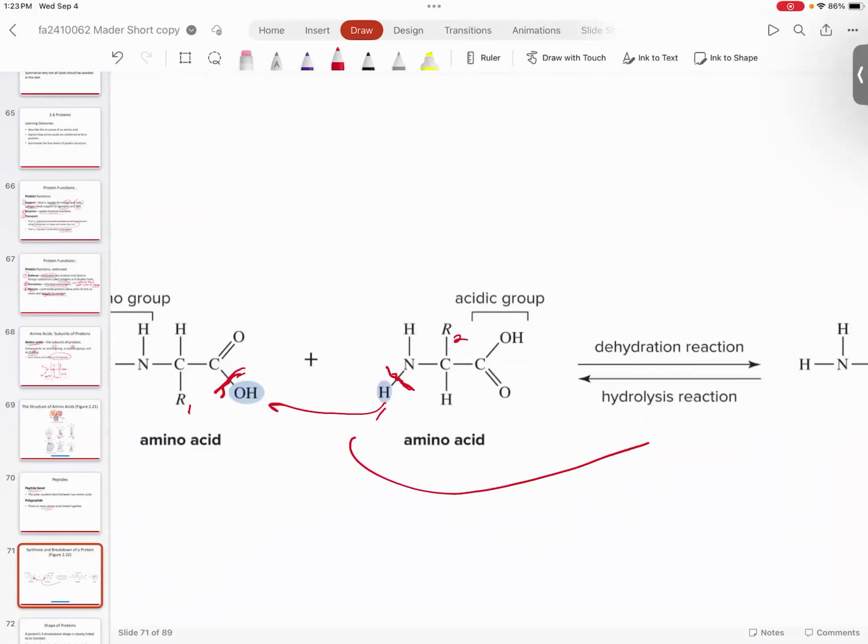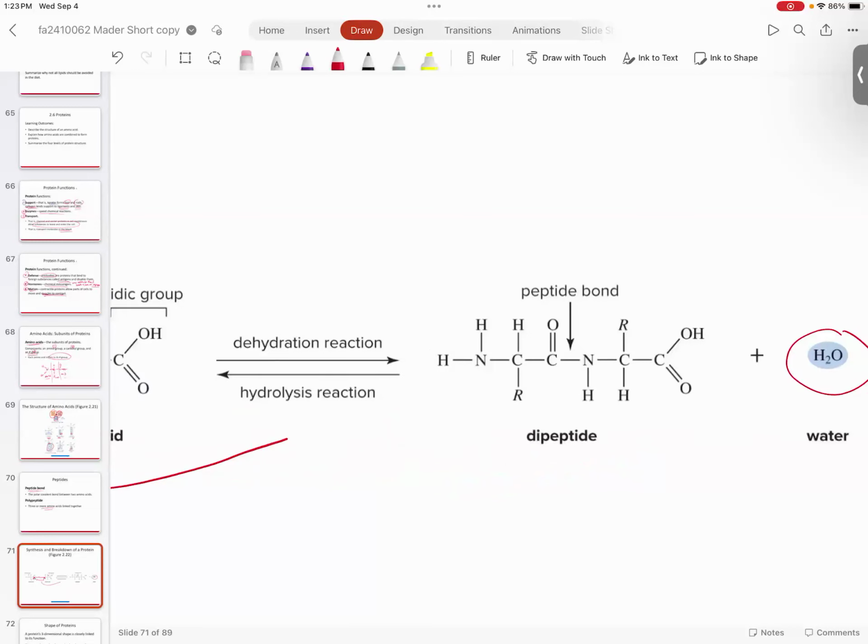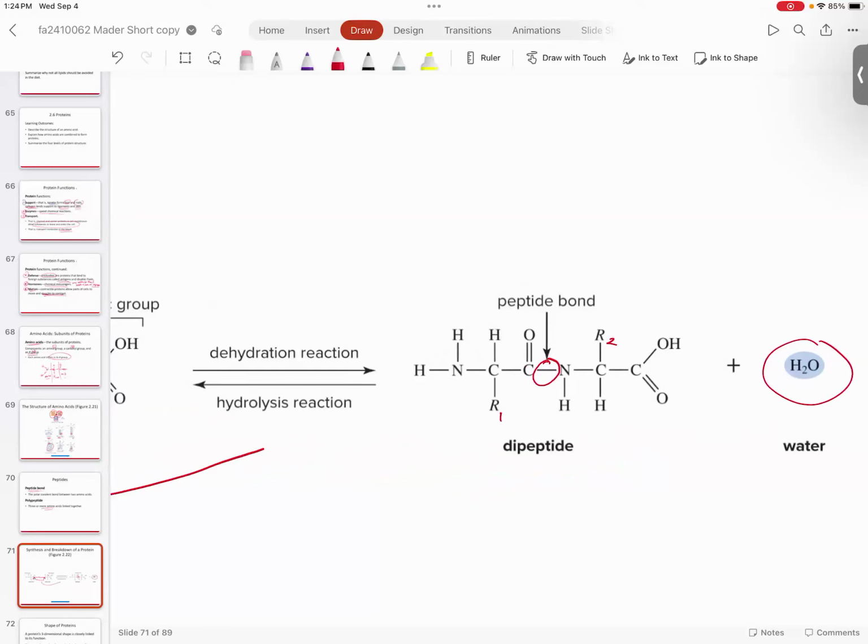And then now that you've done that, you have to join these two monomers together. So it takes the acid carbon of one amino acid and connects it to the amino nitrogen of the other. And that becomes the peptide bond. So when you form the dipeptide, this one right here, which is connecting the acid carbon of the acid to the amino nitrogen, is the peptide bond. So now what you have is a dipeptide where you have 1 and 2 R groups on it. Okay, now all you do is just keep on adding that in your dehydration synthesis.